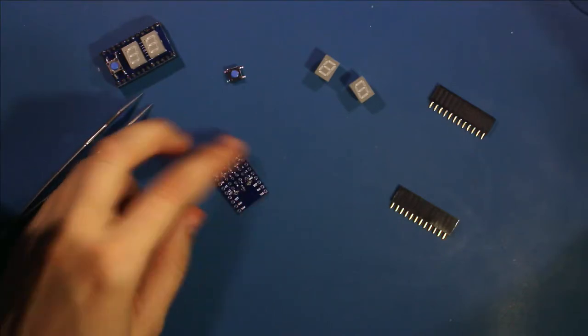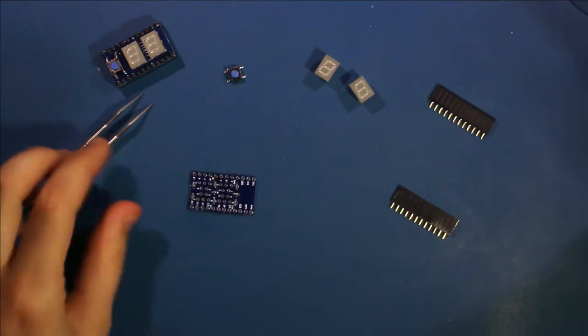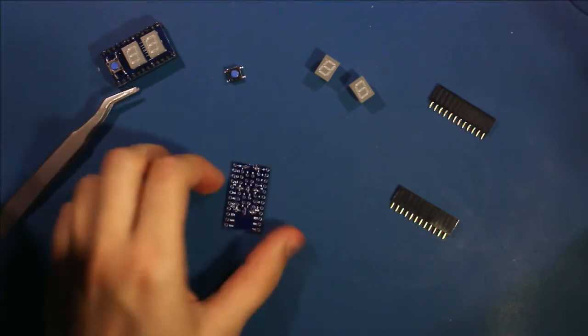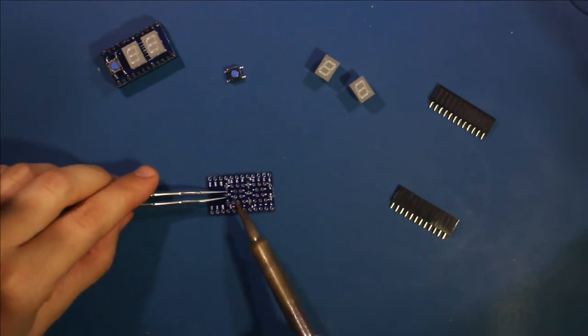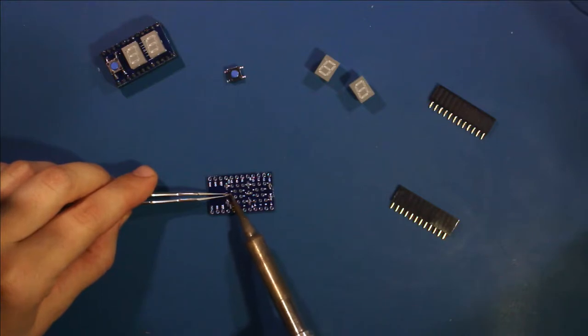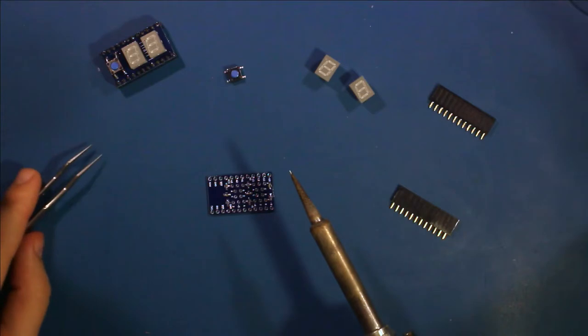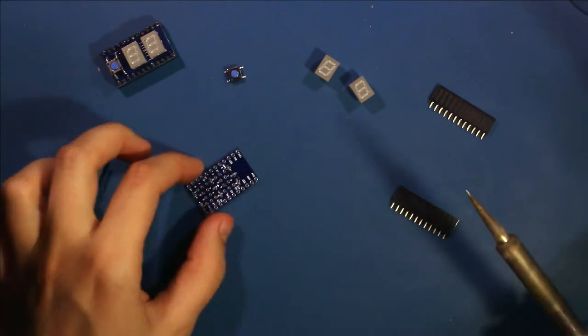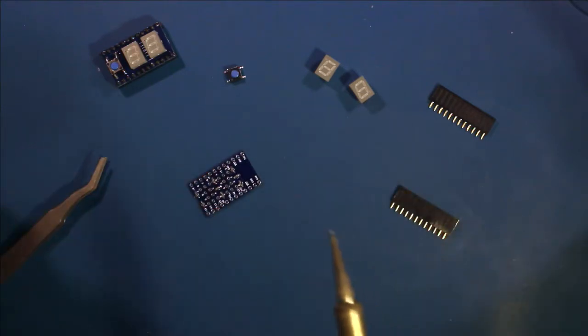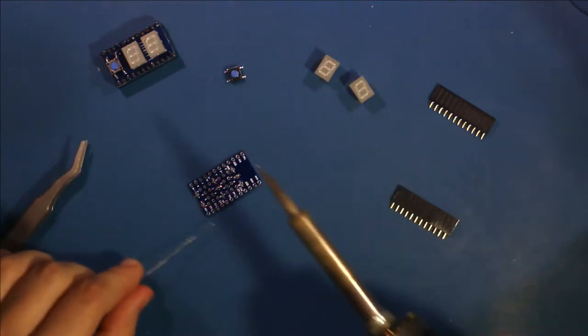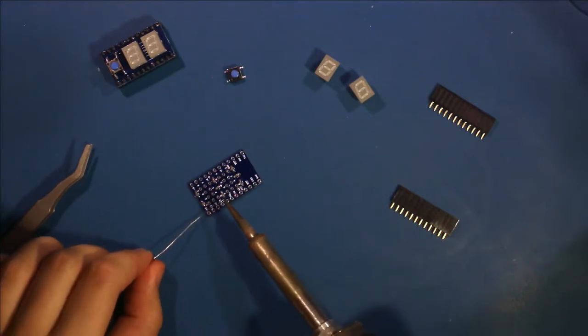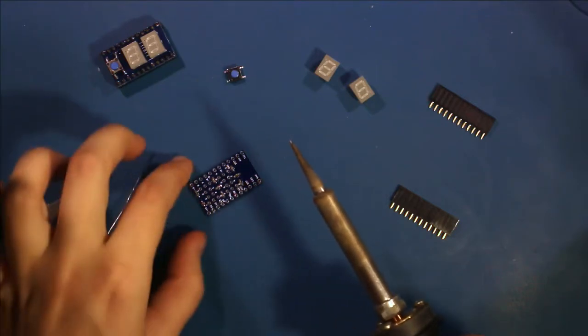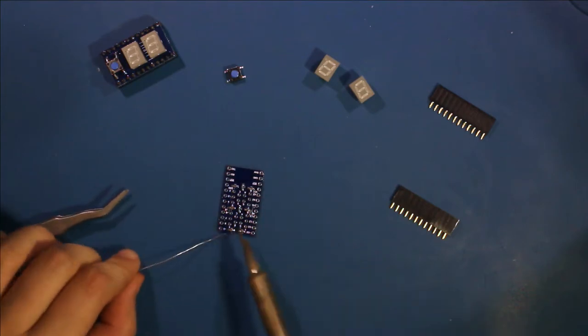And then once one side of each resistor is soldered, I check that I like their positioning and I'm actually going to reposition this one. And this is the best time to reposition them simply because once both sides are soldered, you need to use hot air or one of the special soldering irons that has two tips or a large blob of solder, it becomes quite difficult to remove them. Whereas at this stage, it's very easy to remove or recenter.